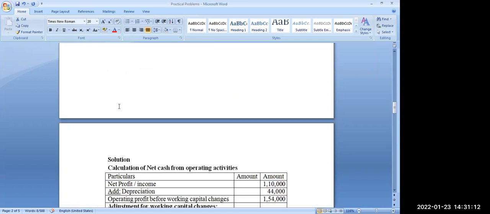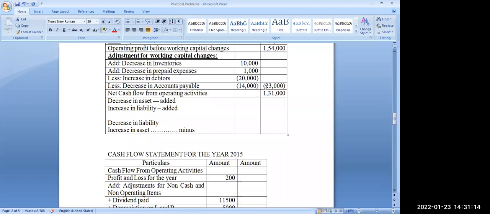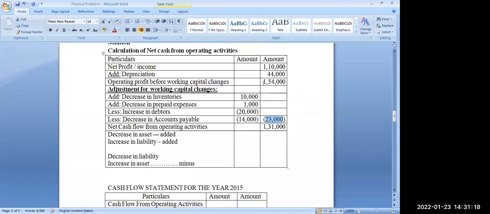Okay, based on this, we are adding this. So after adding, we have this net result of 23,000. Already we have 1,54,000. 23,000 is a minus. As per the mathematical symbol here, 34,000 is minus. How do I know that minus? It is given here less. Okay. So minus. Bracket means minus. Or if you want, we can just write the symbol minus. So 34,000 minus 11,000 plus. So net effect is 23,000 minus.